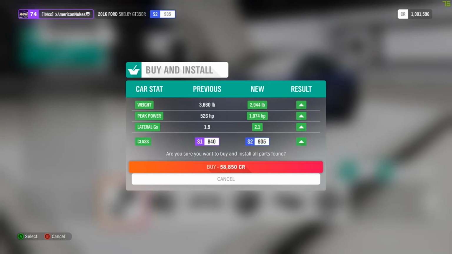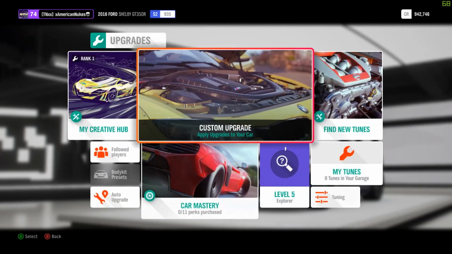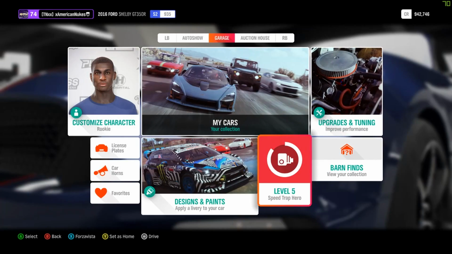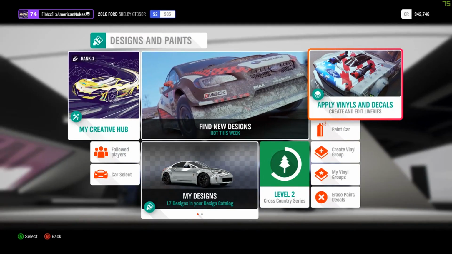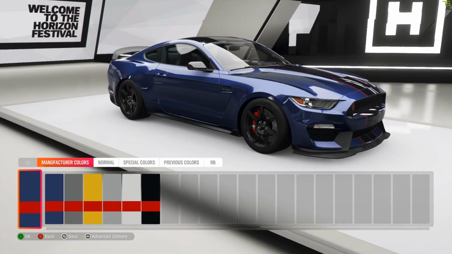Alright, so here's the final setup. 1,074 horsepower, 2,900 pounds. That is actually going to be pretty hectic with this one. Whenever we have the weight of the car under 3,000 pounds, and then we got 1,000 plus horsepower, that's just Wheelspin Central, you know what I'm saying? Wheelspin City. So, I don't know, man. We're going to find out in a second.